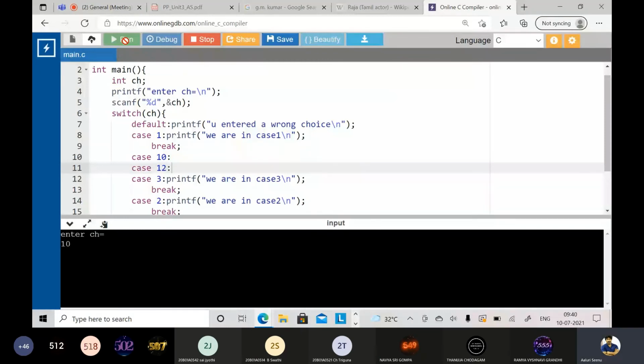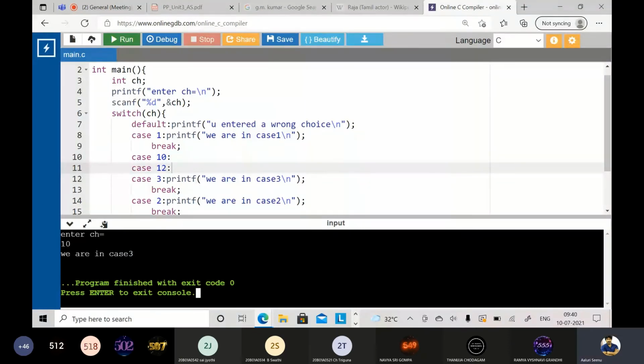So that means we can write a case label without any statements in that block. So what happens if that case is matched? The following cases which have statements will get executed. Is that clear? Yes, sir. Okay, so this is how you can experiment with this switch case.